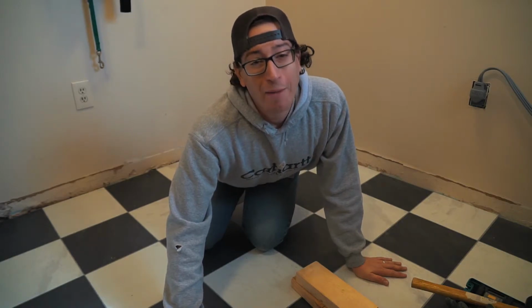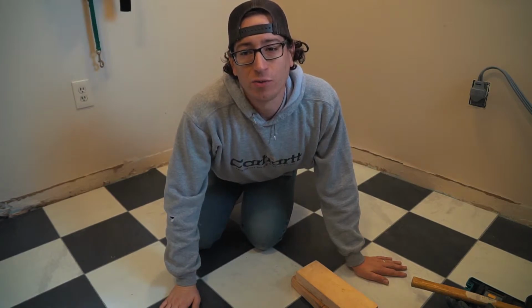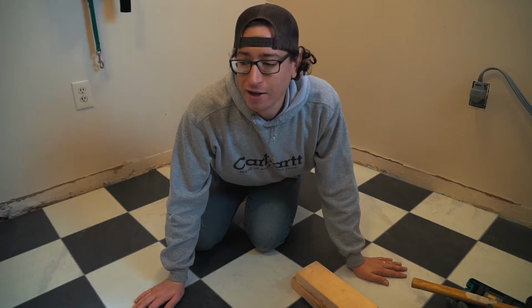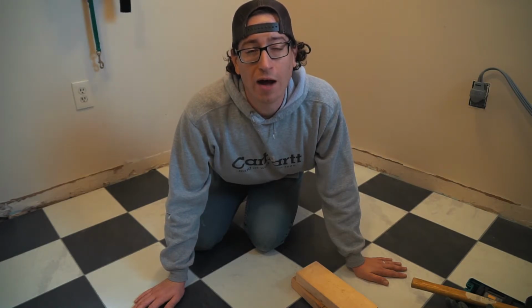But that is the last piece for this room. I'm happy about that. Now I'm going to put this room back together so we can get Oliver's cage back in here and get that out of the front room, so we have most of our house back.